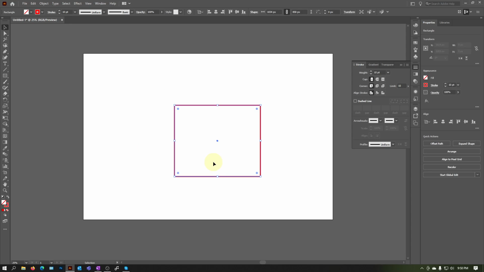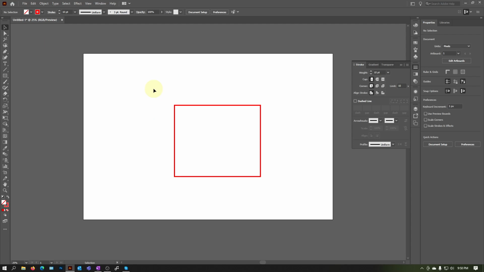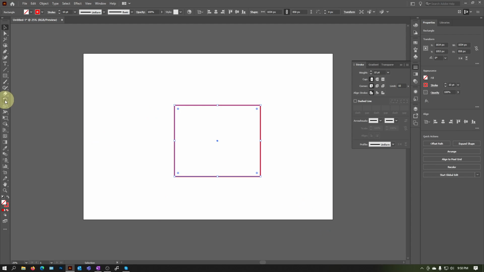To reset the reference point, even if you made a mistake and the reference point is here and you want to bring it back to the center, you can always unselect this object by going to the selection tool and clicking unselect, and then select it again and go back to the rotation tool, and it's going to go back to the center of the object.